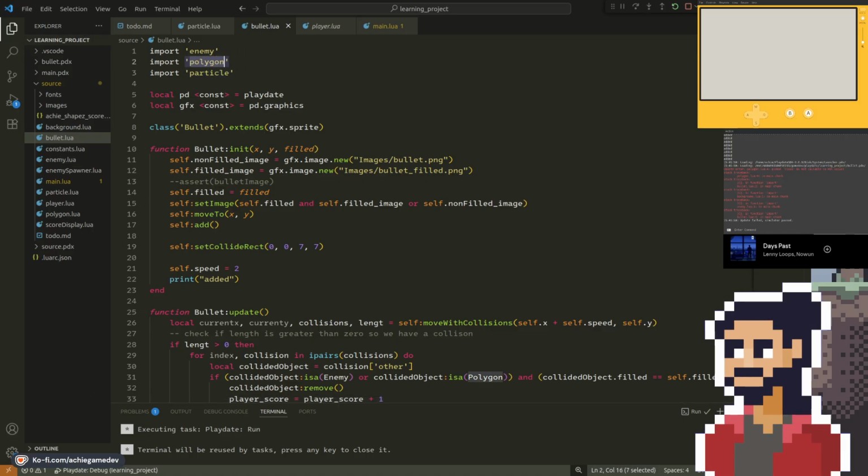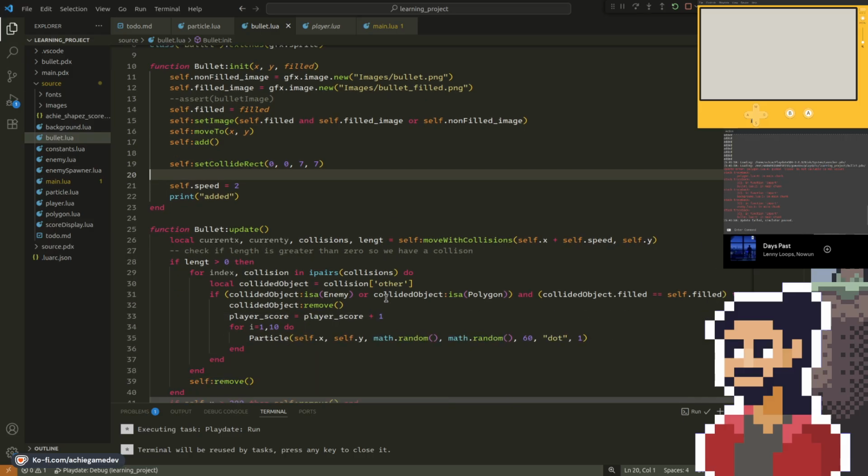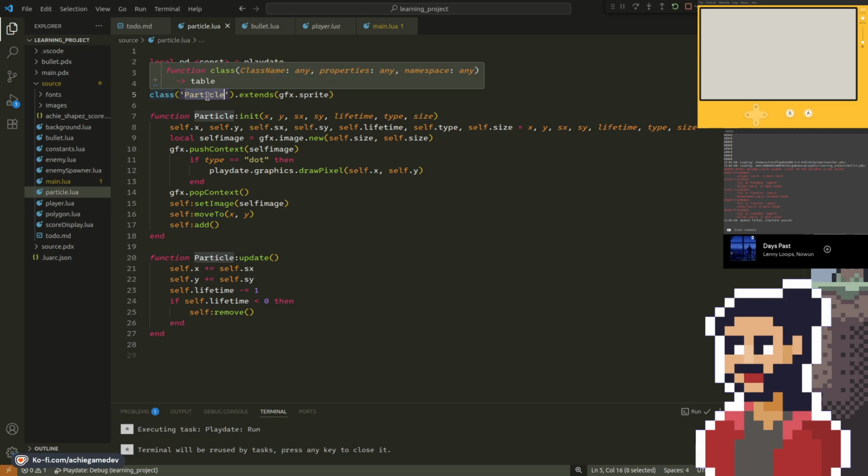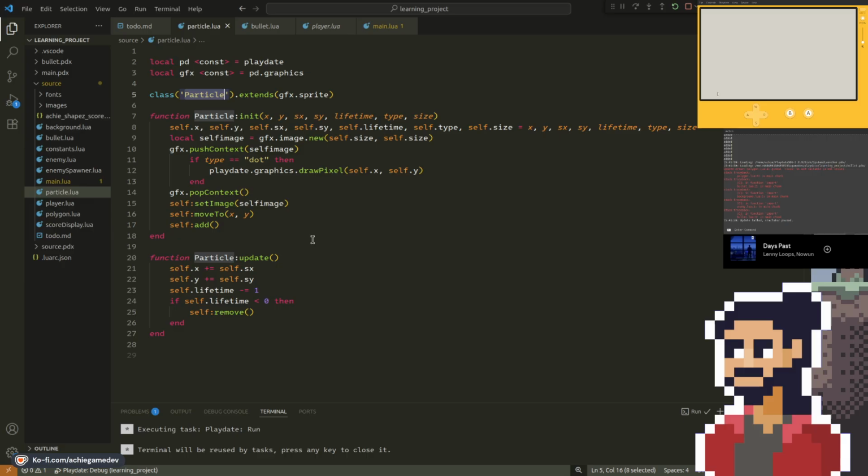What is going on here? Plus particle says GFX sprite.